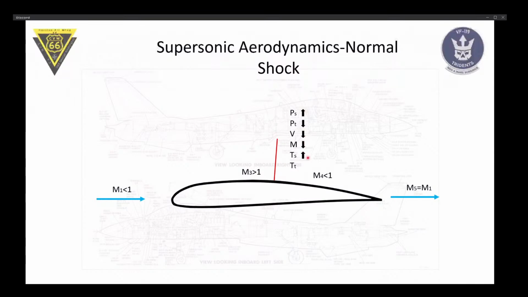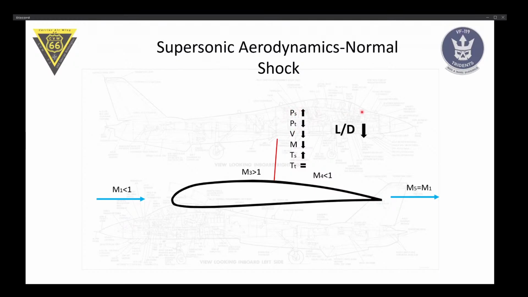Our static temperature rises because as the flow gets compressed, it gets hotter. You may know that phenomenon from basic thermodynamics: if you compress a portion of air, it's gonna heat up, and this happens here. But the total temperature, which is basically our static temperature plus the kinetic part, stays the same, because the shock doesn't create energy and doesn't destroy energy, but it takes away energy which we could use with our aircraft, which is the difference between static pressure and total pressure.